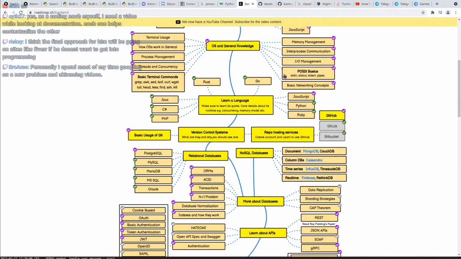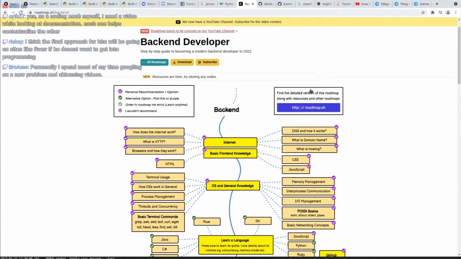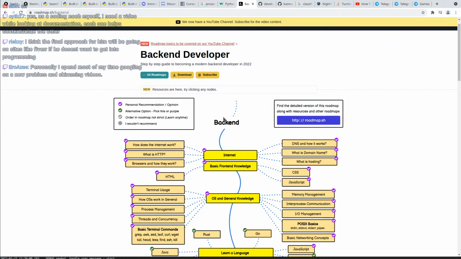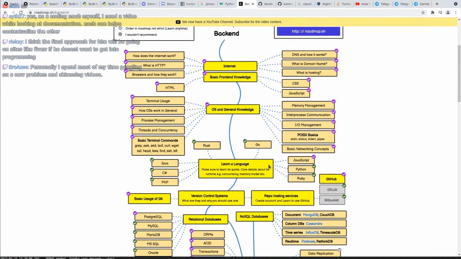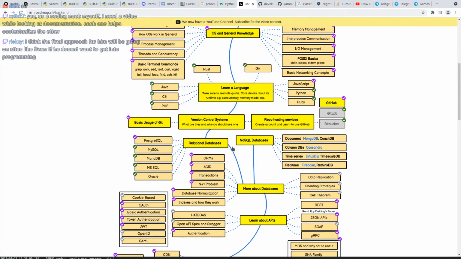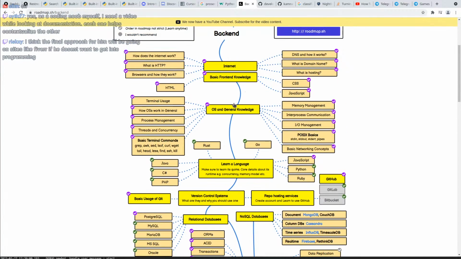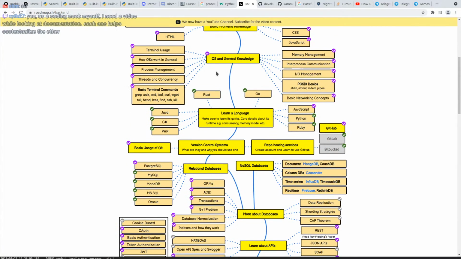There's a very good link, an excellent link that Risk shared with me yesterday. So this is basically your path to becoming a developer. If you want to be a developer, you should follow this path and familiarize yourself with each of these concepts. They are split into sub-subjects.